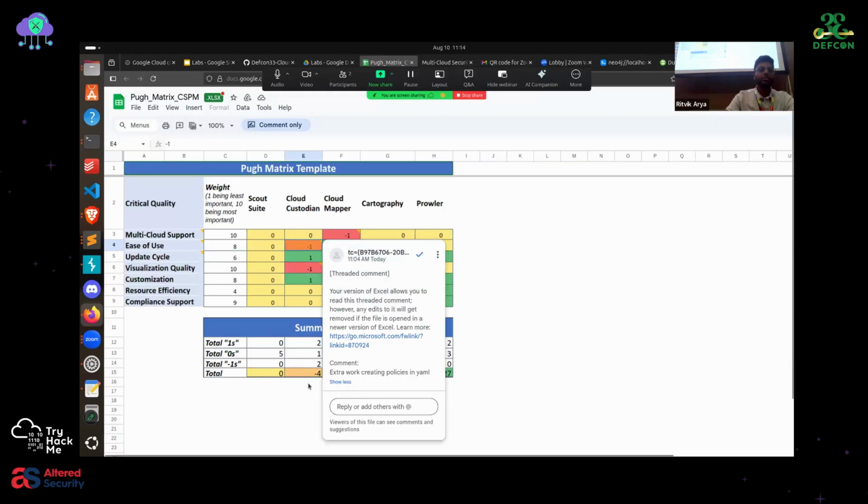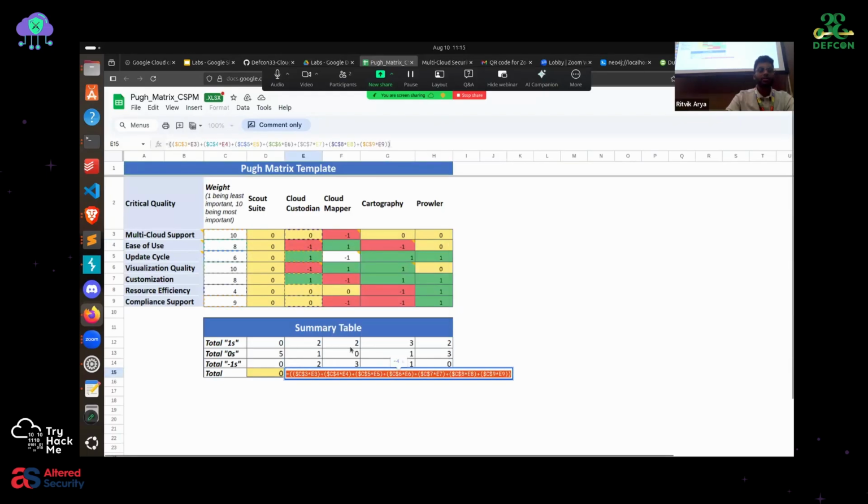You can see the formula on top here, right? For every tool, it multiplies the weight by the value we put down there. And finally, we get an output in the end over here.